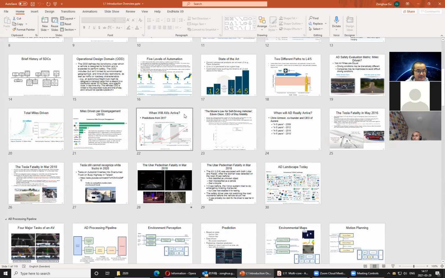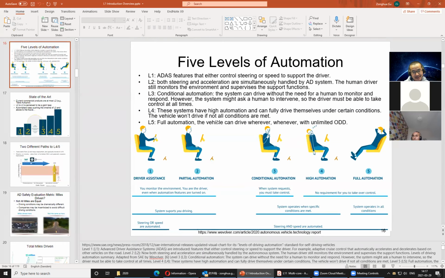And we discussed 5 levels of automation. Today's vehicles, for example Tesla, are level 2. And there's a large gap between level 2 and level 3.